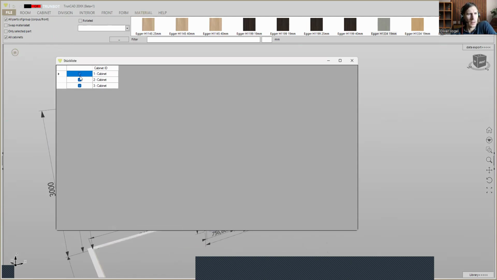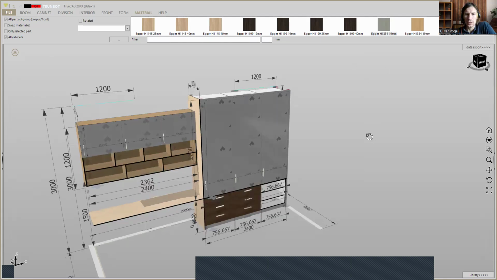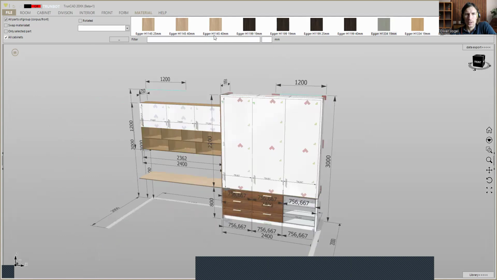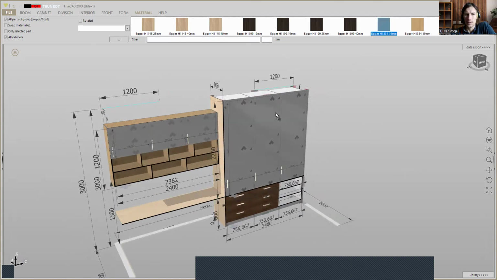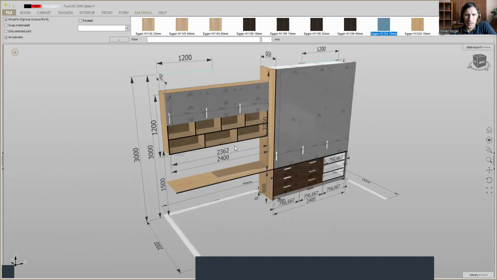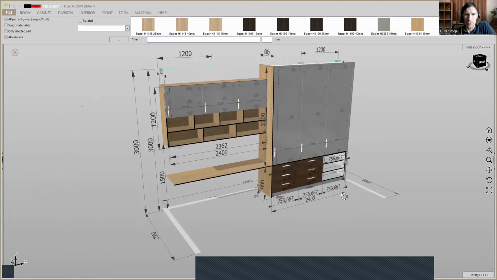If there's one cabinet where we don't want this material change, we can take off the checkbox. But in this case, we want to keep it like this. We close this, and then we drag and drop this material to the cover panel, and all parts of the group, that means it's for all.